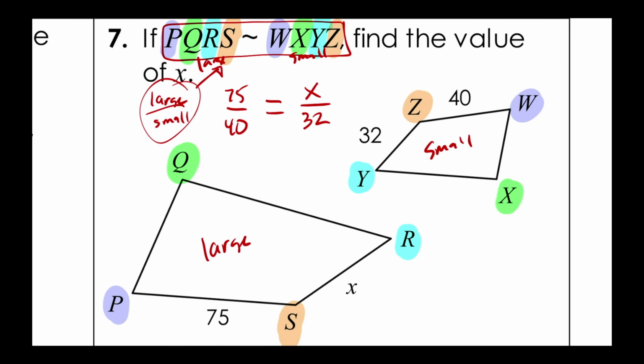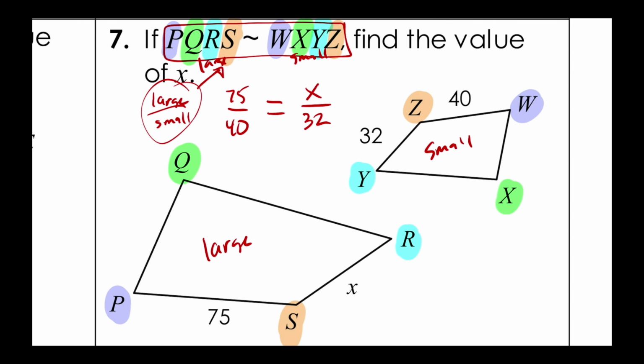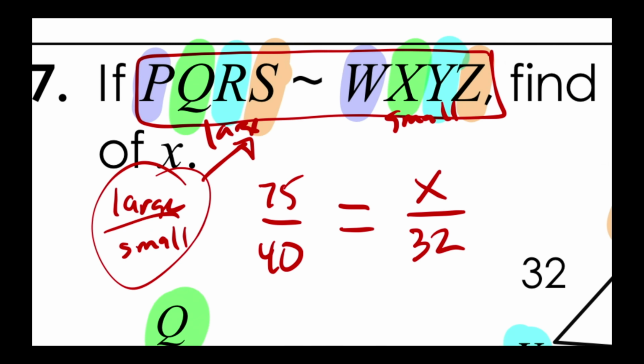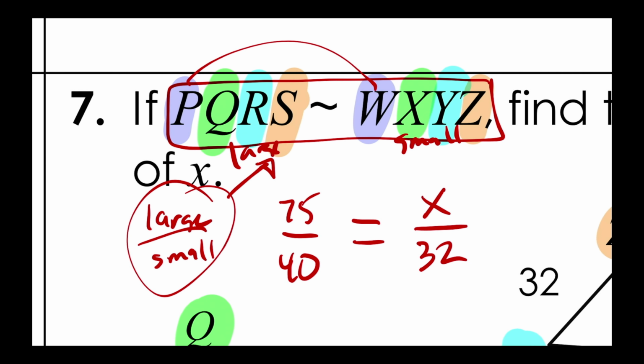If not, ask now. Because this is the hard part. The rest of this, solving it, yes, some of you still have trouble solving equations, and that's okay. We can practice that. But at this point, is everyone fine on how we did it? Okay, someone says, can you please repeat this? Okay, let me explain what we did. So the first thing we did was I matched up everything. First, second, third, fourth, and I used colors so you can see everything matched up on the two figures.